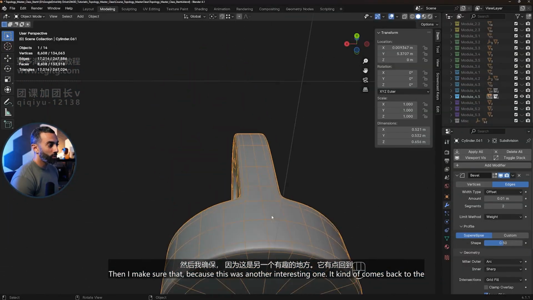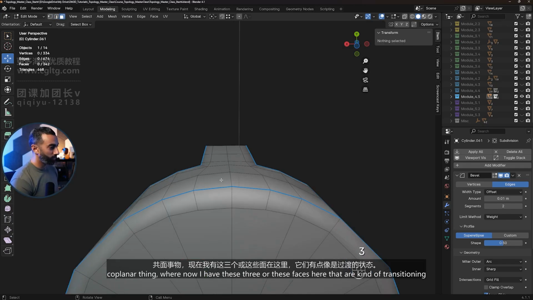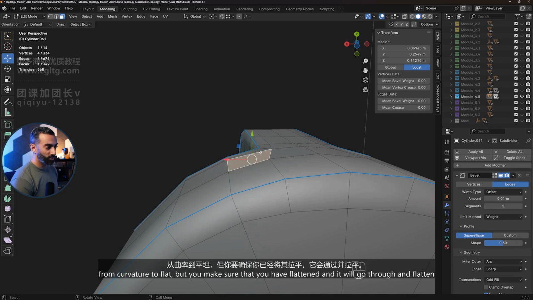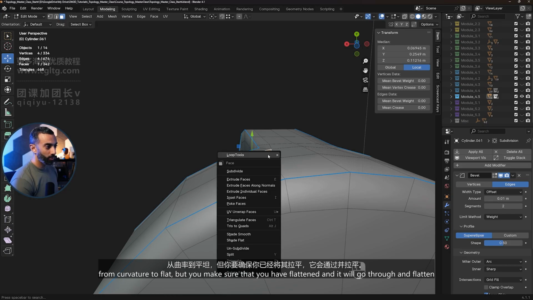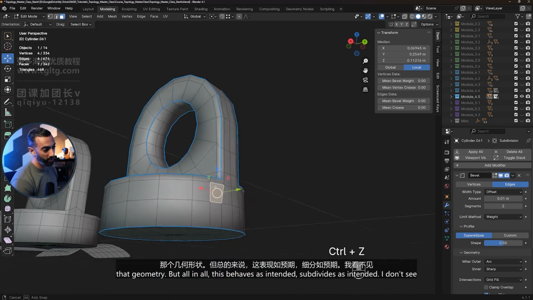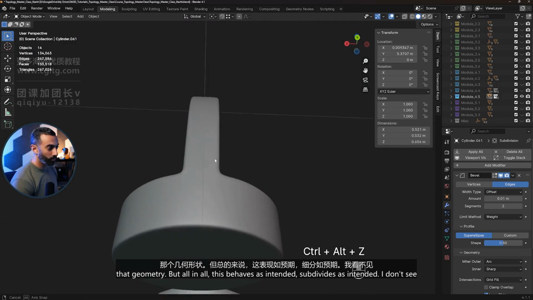Then I make sure that, because this was another interesting one, it comes back to the coplanar thing, where now I have these faces here that are transitioning from curvature to flat, but you make sure that you have flatten and it will go through and flatten that geometry. But all in all, this behaves as intended, subdivides as intended.